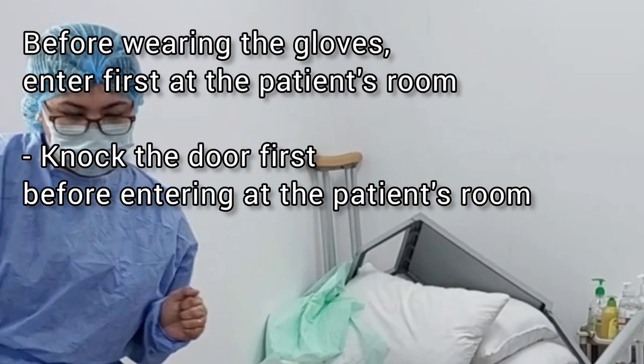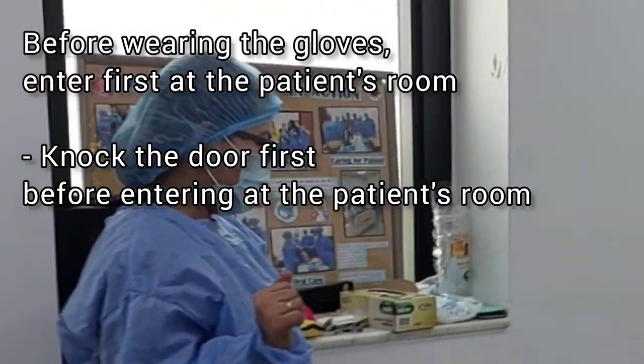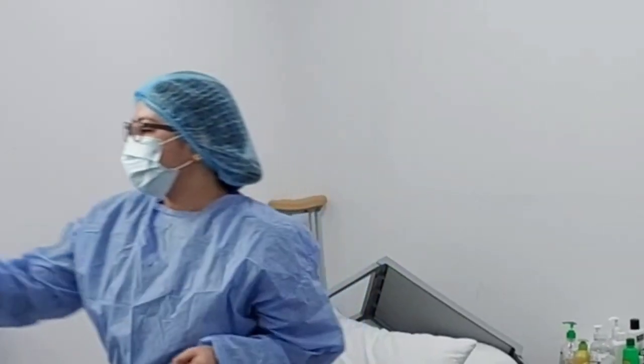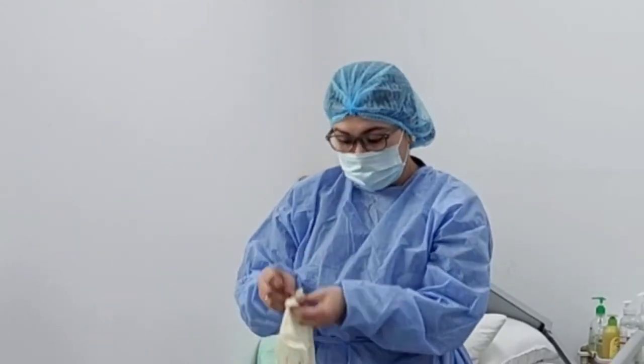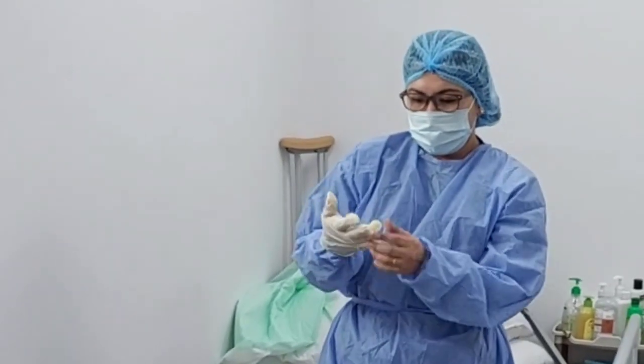Before wearing the gloves, enter first at the patient's room. Knock on the door first before entering the patient's room. When already inside the room, rub the hands with sanitizer and get ready to put on the gloves. Always remember to put on the gloves in a proper way.